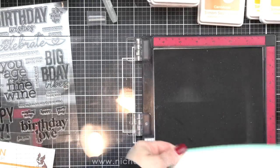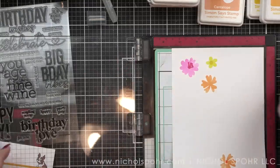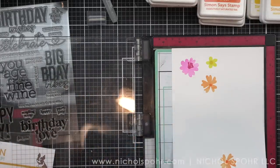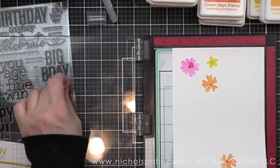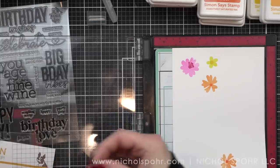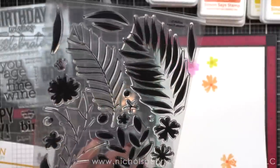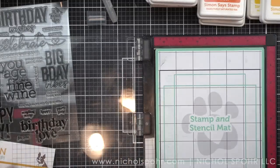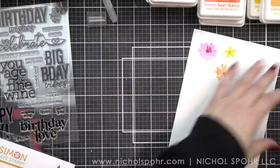I'm a huge fan of breaking things down into little manageable pieces — maybe you need to break it up during the day if you're taking care of kids and only have a limited amount of time. That is very much how I craft too. I do things in groupings as I can and then come back and put it all together when I have a little more time.